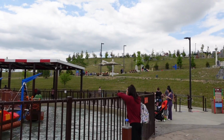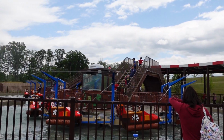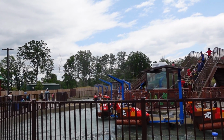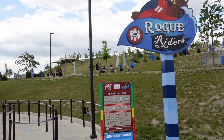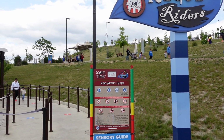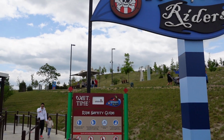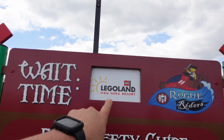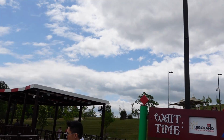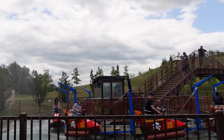So this is the only ride we have yet to do in this entire park. And Nick was too short to go on it last time, but I think he's gonna be tall enough this time. Let's go see. So this is a 42-inch height requirement, the same as the Dragon Ride. But again, one thing I have noticed in all of the rides is the wait time card, the screen that used to be here is no longer there. So I wonder if they just went out and then they didn't replace them because everyone's using the app. I don't know. He drives his own? Let's go.